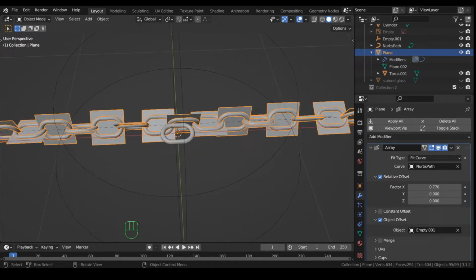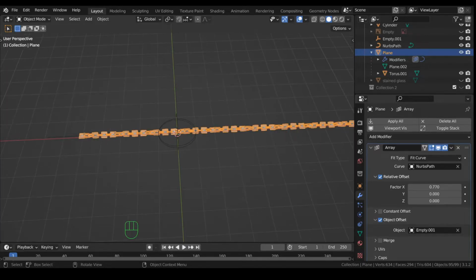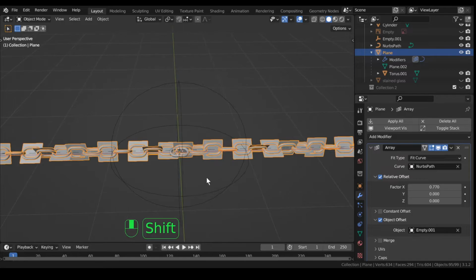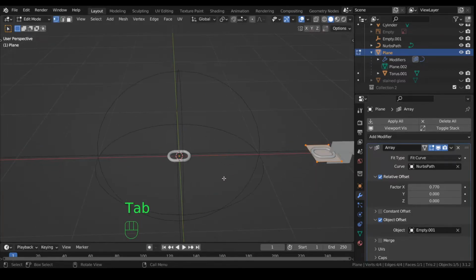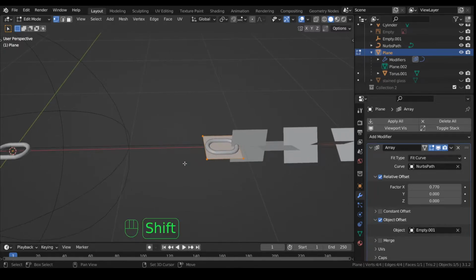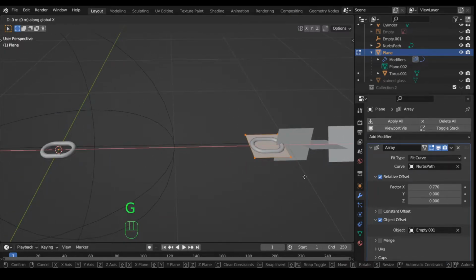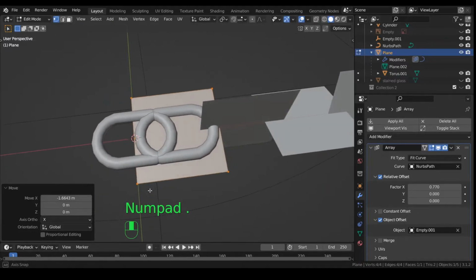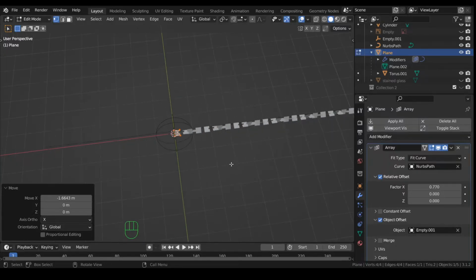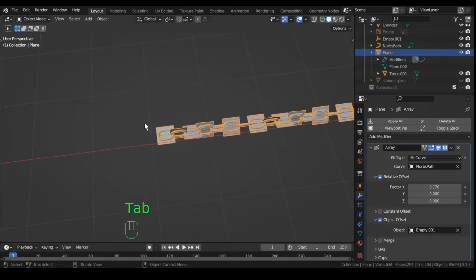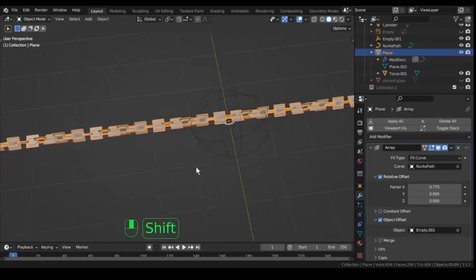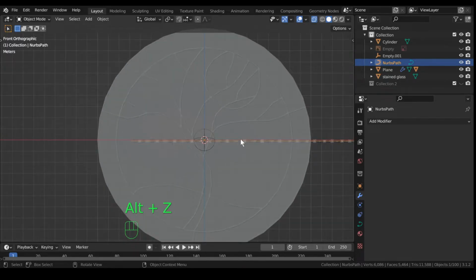Okay, so when I scaled my plane down, it moved it from the origin point. If you look, our chain doesn't start at the top of the curve now. So let's go back over here. We're going to go into edit mode of our plane, hit G, and move it back over to the point of origin. That looks pretty good. Now if I go back out of edit mode, it starts at the top of our chain again. If it's all goofy and it starts way down here instead of up here, that's why. I'm going to go into X-ray mode just so I can see this thing better.